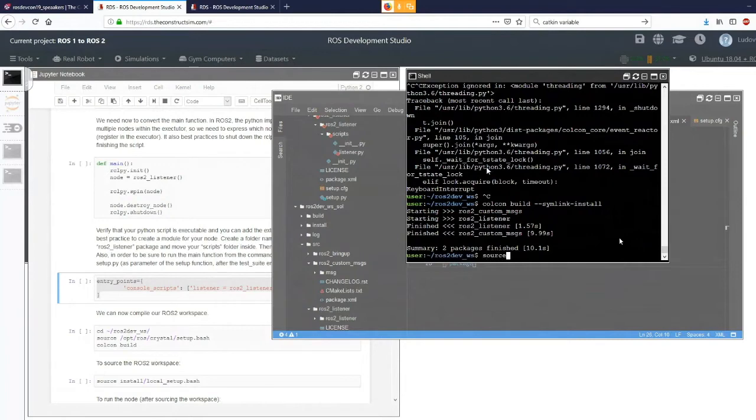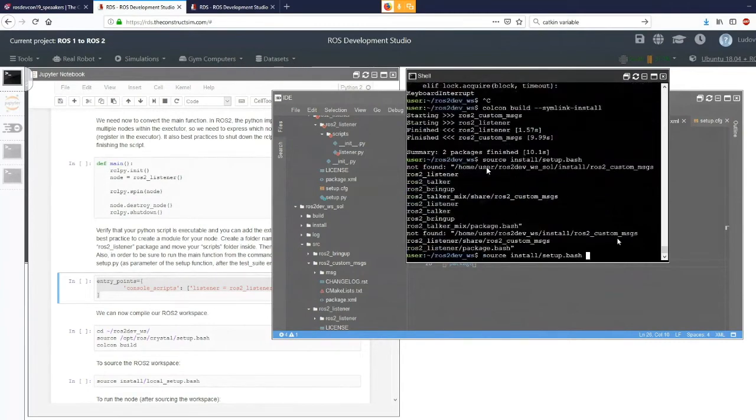So now I can source my install setup.bash. Oh yeah, let's start from a fresh terminal.